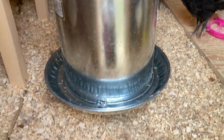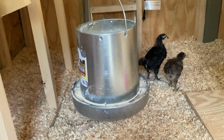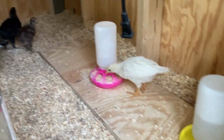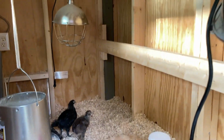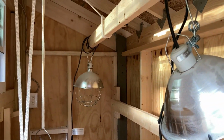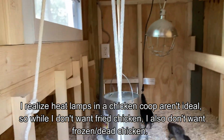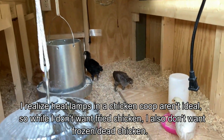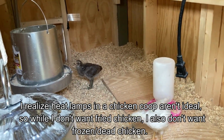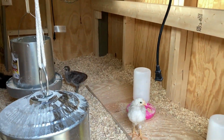So I've gotten the full-time feeder and waterer, and I'm still using the little ones just to get them used to it before I pull the plug. And it was 90 today in Florida. It will be for the next several days, so I'll probably not use these lamps. I may just close that window and just let them ride. They're about 4 to 5 weeks old, and I think it's only going to get into the upper 60s tonight, so I think they'll be fine. I might put the heat lamp on, I'm not sure.